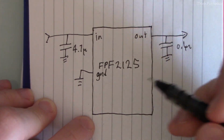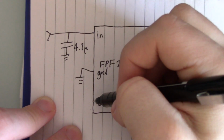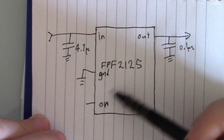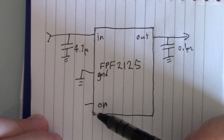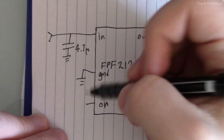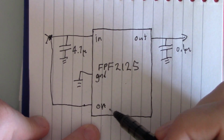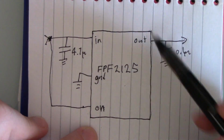The chip has a ground pin, obviously. It's pretty straightforward. And then it has this sort of on pin, because of course this is a switch. So the idea is that you would have like a microcontroller that sends a signal to this pin, and there's a built-in FET inside the chip that turns the output on, so it connects these two together. And so we're not going to be using that functionality because obviously we don't want the cable to turn off. We want the cable to be on all the time. So we can just tie this directly to the input so that it's on all the time. This particular chip is a logic high on state. You can also buy chips that are logic low, in which case you would tie it to ground in that case.